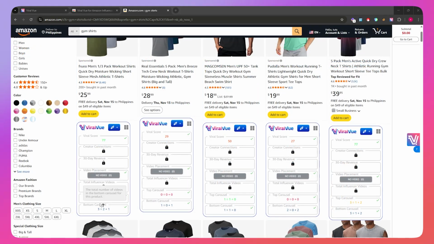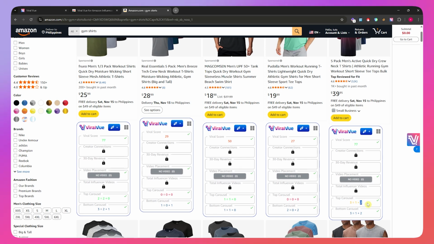And the reason that you would want your video to be in the top carousel is that it gets prime visibility. So if you see 2 plus 1, that means one of your videos is featured. For example, here we have 1 plus 2. But in this example right here, you might be wondering, how come the first number is smaller than the second one when there is only one slot, but I have 2 videos in here in the top carousel? Basically, the short answer is that the plus 2 doesn't necessarily mean that both are in the top carousel.